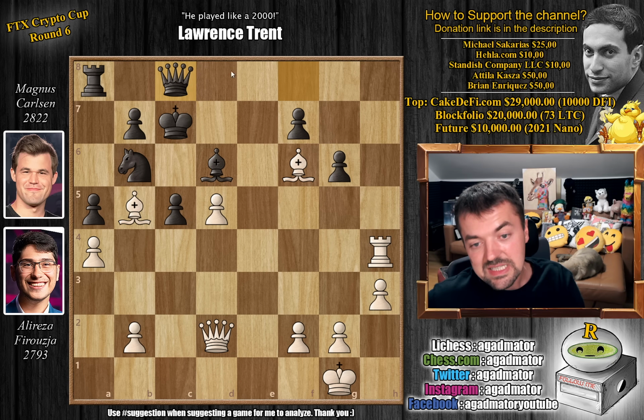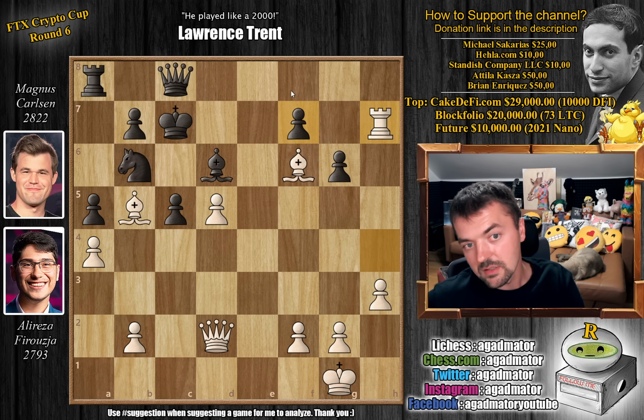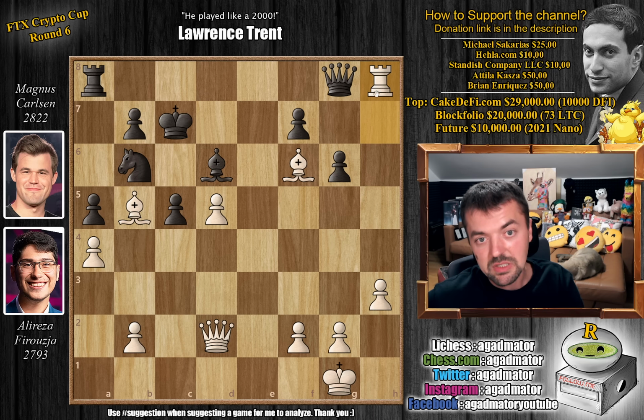So queen to c8, and now rook to h7, just going after the f7 pawn. And here Magnus finds nothing better than to trade the queen for the rook and bishop. So he goes rook to g8. He invites Alireza to play rook to h8, and Alireza happily goes for this. Rook to h8, queen captures, bishop captures.